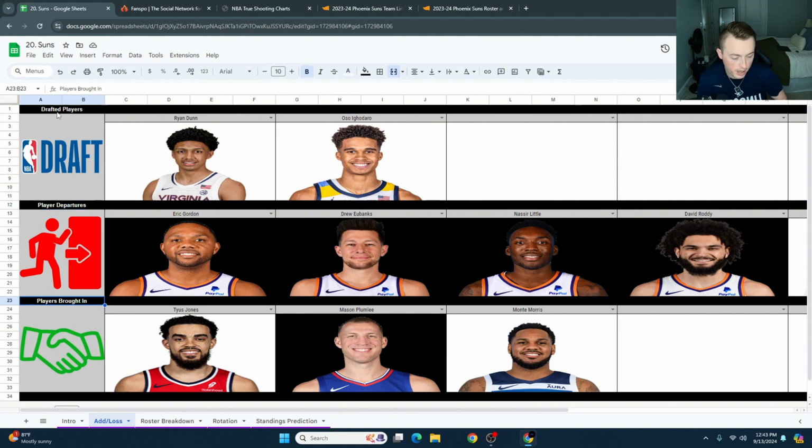And then players brought in, so other players throughout the NBA that are now on the full-time roster, right? So starting off with drafted players, the Suns used up their picks pretty smart, right? Like Ryan Dunn was a guy going into the draft that people had some pretty solid opinions on, and we all kind of agreed as to what he is.